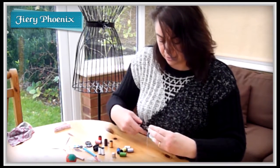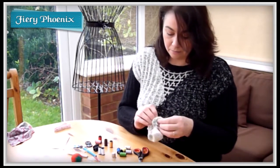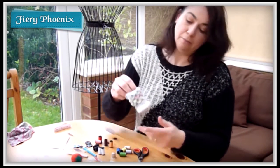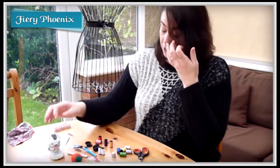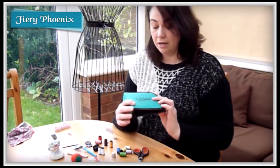And there's my button sewn on. Pop my needle away in my little pincushion, and yeah, I am pleasantly surprised. Very pleased. There we go. There's my button done up on my little booty. So yeah, I'm really chuffed. The fact that you then get the guarantee, you get instructions, I don't think I could praise this highly enough.